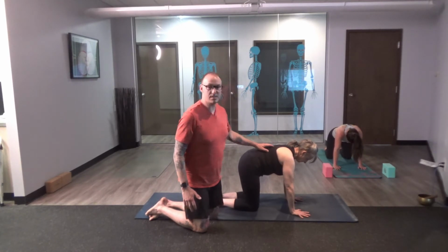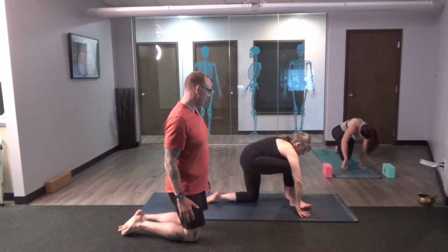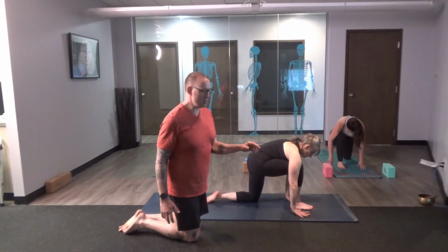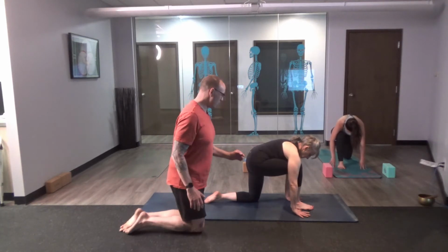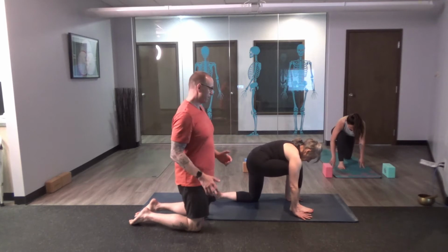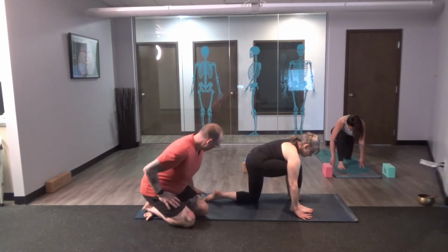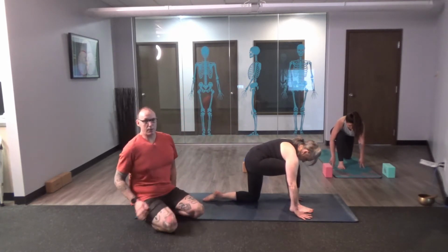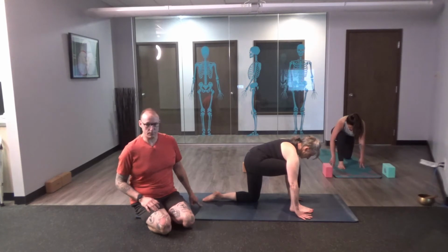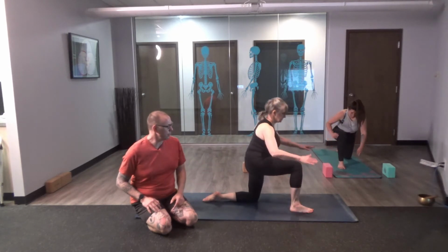Now I'm going to ask Frances to step her right foot between her hands. So just step that foot through. Good. Now notice the distance of your feet. You want to make sure they're still about hips distance apart, because when we come up, we need to have balance. Good. So she's going to balance into her front foot, all 4 points of the front foot. If you'll notice, the top of her back foot is down here. For this, we're going to start with the top of the foot on the floor.